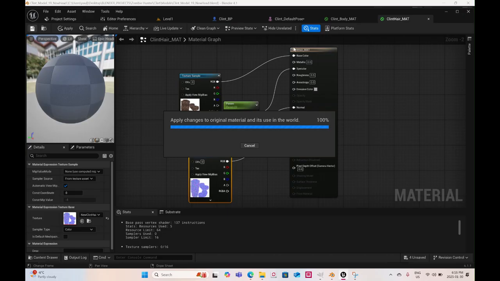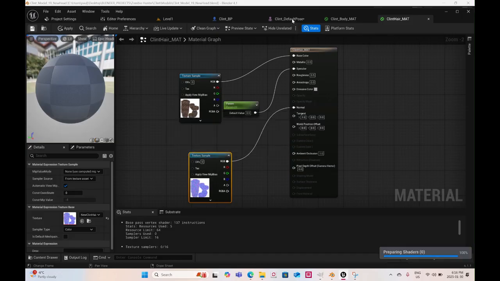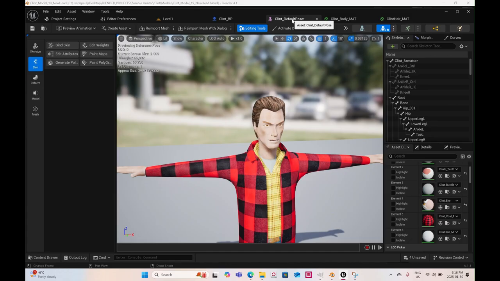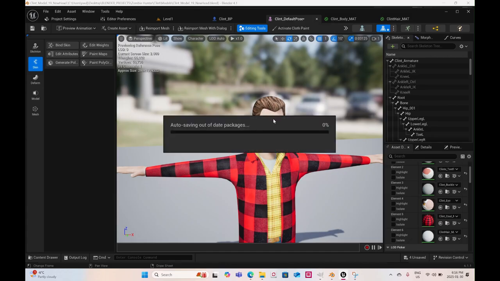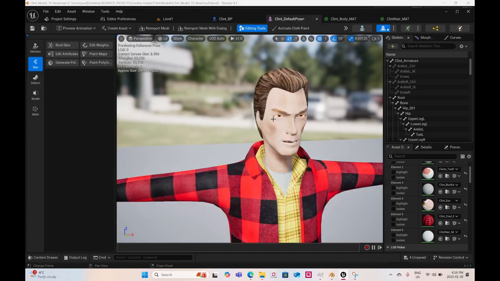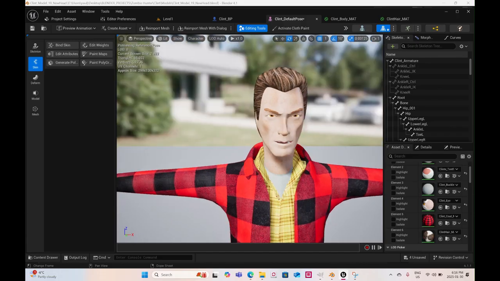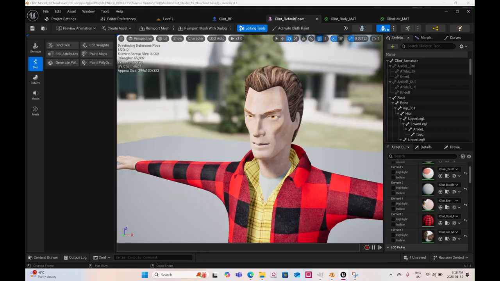I save that. I go back into default pose. It looks okay, but doesn't look like the normal did anything. That's okay.